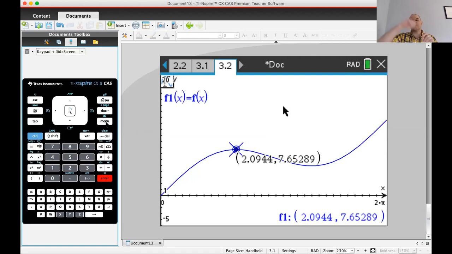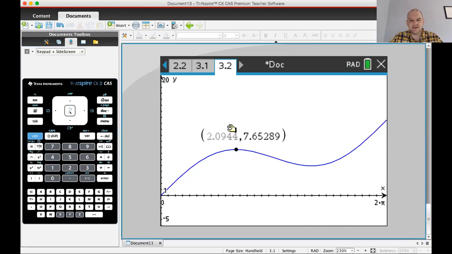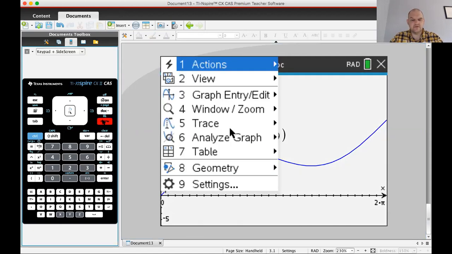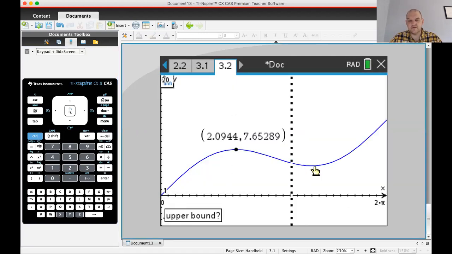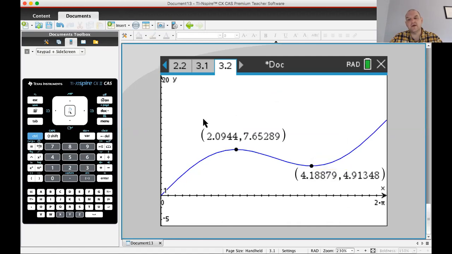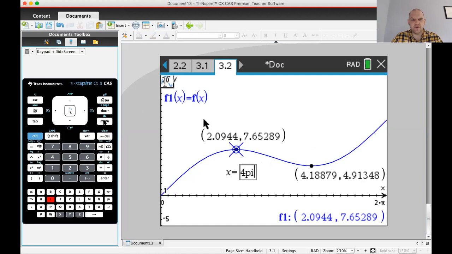So the function increases until a maximum, then decreases. Let's see if we are going to get that point. So I'm going to drag this out of the way and do menu 6. I want the minimum, and I'm going to click to the left, drag and click to the right. But again, it's not exact; to decimal places, it's as good as you're going to get, but we can trace, menu 5, enter. Let's put 4 pi over 3. Boom, right there. So we actually got it, right?